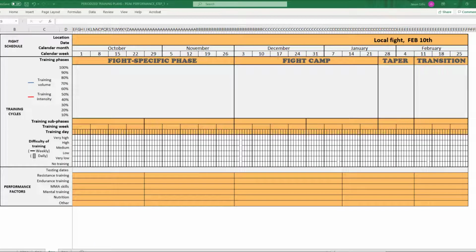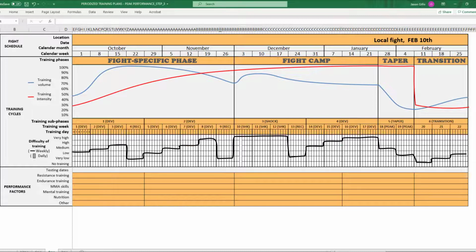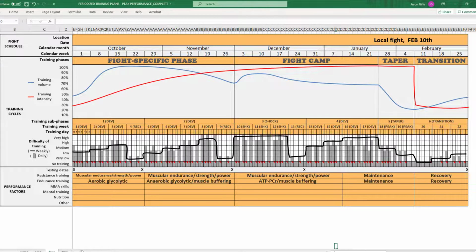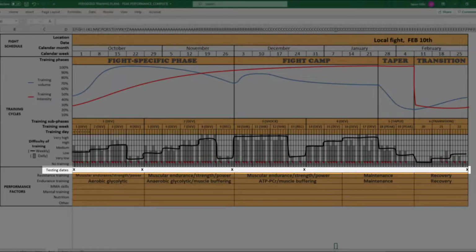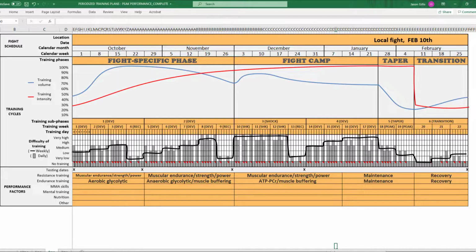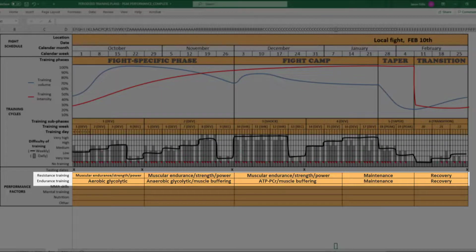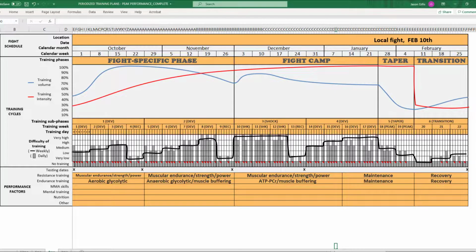The first step here, the next step, this is step 3. And then finally we get to the final step, step 4. So the first thing that you should note here is we started by inputting our MMA Training Bible testing dates, and you can see those right here. After that, we set our resistance training goals and our endurance training goals, and those are shown right on the bottom. And then we got really detailed. We started programming our individual workouts. So why don't we just jump in here and we can give you some examples.